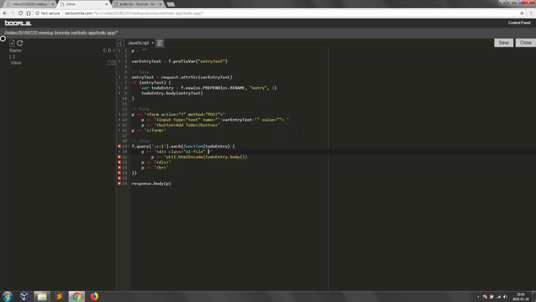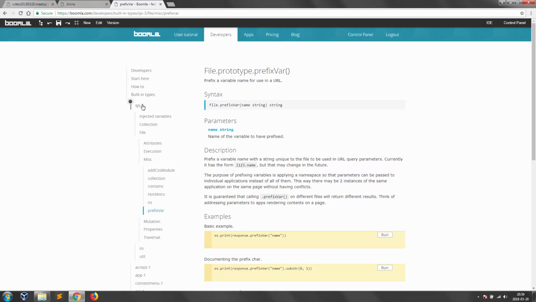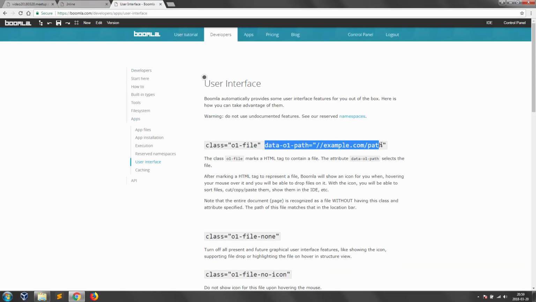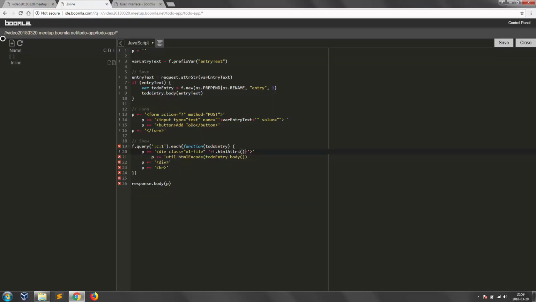So here we also need f.html attributes, which right now only means that the developers, apps, user interface, the path will be added as well. Might change in the future, so it's better to use the built-in method that is printing anything that is needed here. And let's close that one.